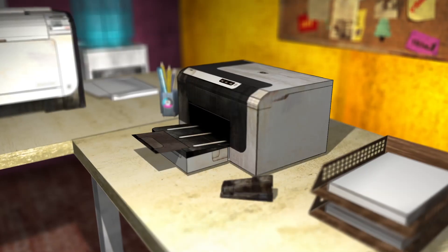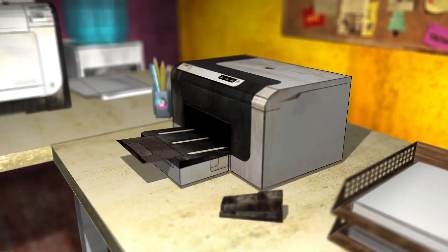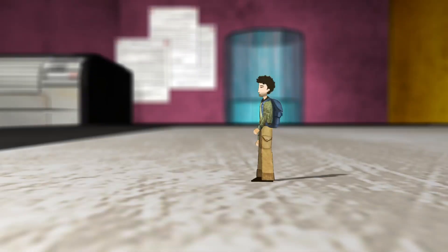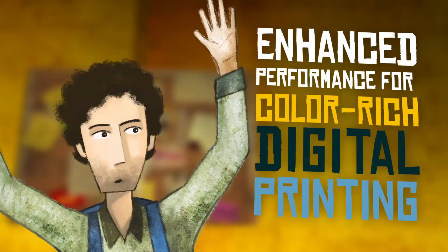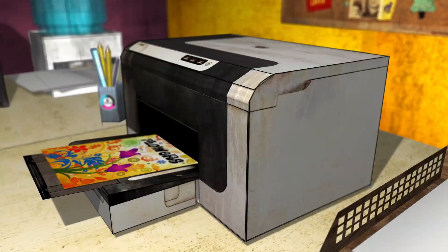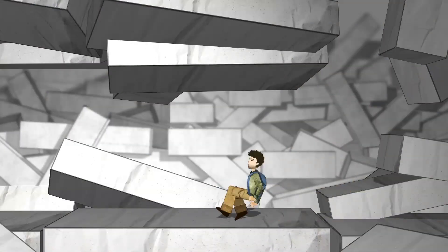When someone's buying paper, they might be thinking, what difference can paper make in my prints? It's all just paper. ColorLock is a plain paper performance standard for document printing that provides enhanced performance for color-rich digital printing. When paper is qualified with a ColorLock logo, it means that paper is able to produce the best possible digital prints. It means better print quality.